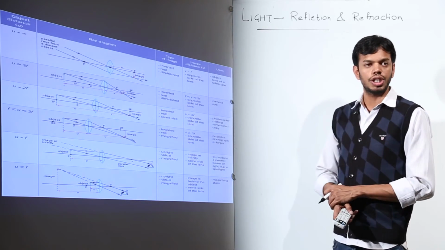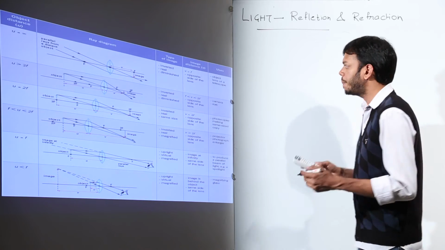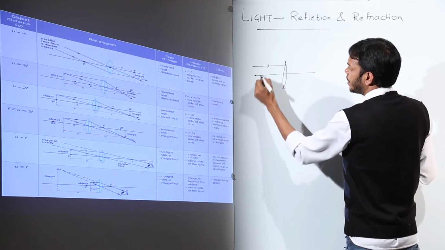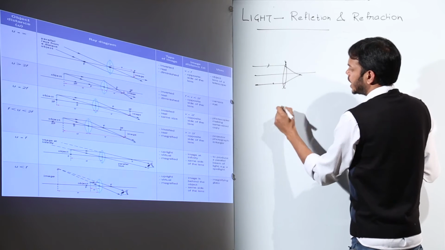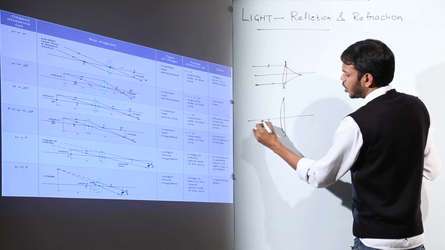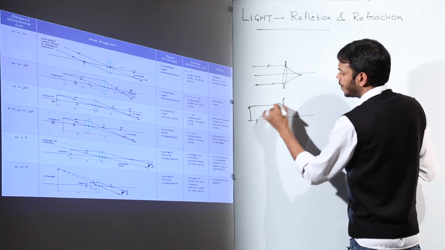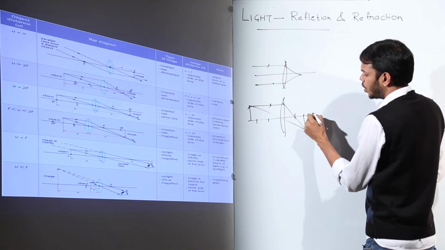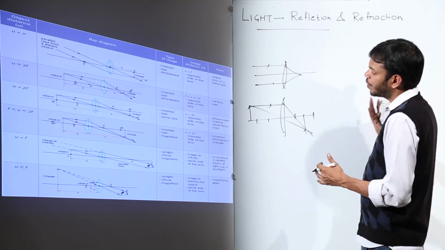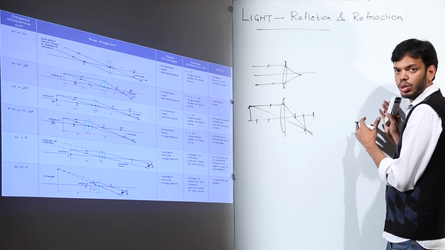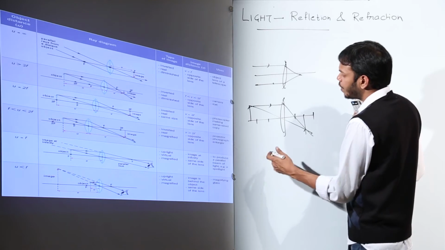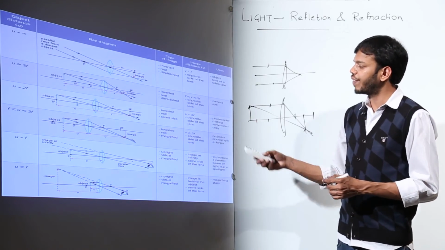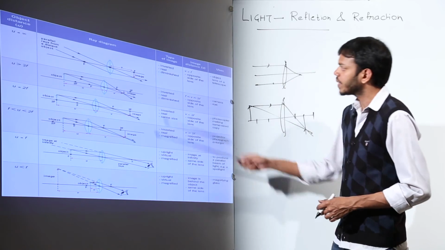These are various positions of the object which are placed in case of convex lens. That is, first case, rays are coming from infinity, so they will meet at focus. In second case, the object is placed between f and 2f. So if you draw a ray diagram, you will find that the image has moved a bit further, beyond 2f. When you place it at 2f, you will find the image to be at 2f. So all these things you can make, first 5 diagrams are those.